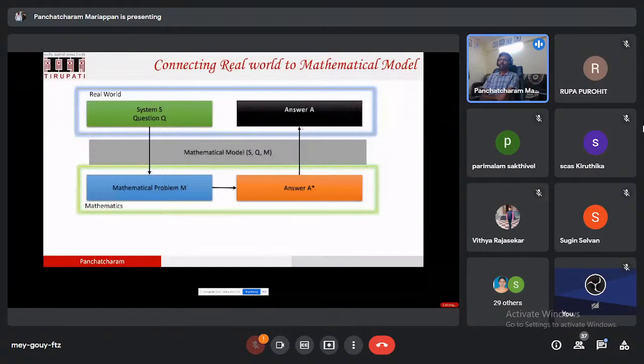Similarly, a technical problem is, for example, a car problem or computer problem, etc. That is a kind of technical system you have, and that also you can try to solve. Similarly, you have a stochastic problem or a deterministic problem. For example, weather prediction itself you can say is a stochastic problem, because they will say it is going to rain, but it may not rain. That is stochastic because they will say 60%, 40% probability, etc. Deterministic means if I say I am going to apply this much force, then it is going to hit at that place exactly.